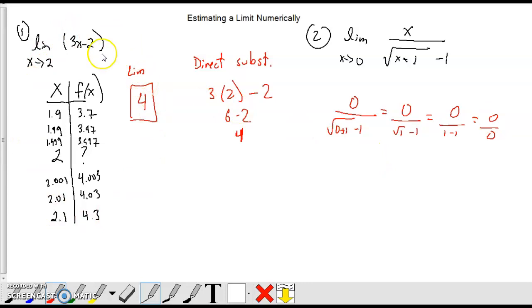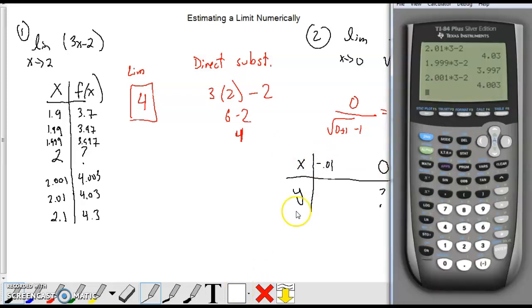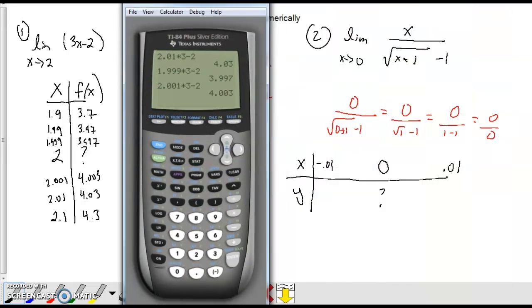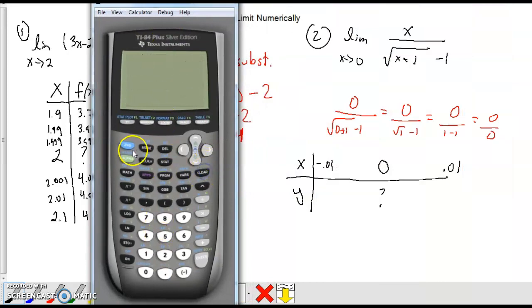So I have to come back to this lovely table. Okay, so let's come back to our table. I'm going to do my table a little bit differently this time. So again, x and y, I'm going to put 0 in the middle. And I already know if I plugged in 0, I'm not going to get an answer. Okay, so maybe I want to start with 0.01, and maybe I'm going to have a negative 0.01. So let's come over here. Okay, and you can always use your table to help. You can always plug it in to the value.